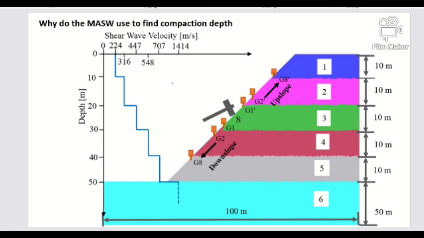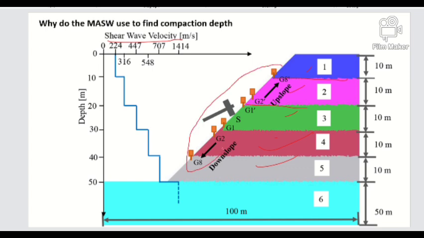Also, after any construction or for any slope, through the geophone or MASW test, we can determine the compaction and layer thickness. Here we can see the different layers and different shear velocities. Increasing shear velocity means increasing depth, and the shear velocity also gives the density and compaction.